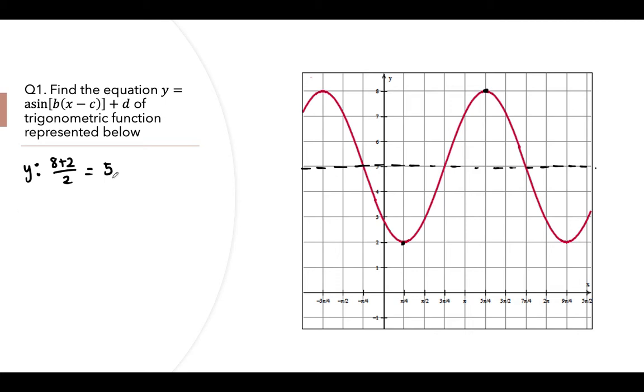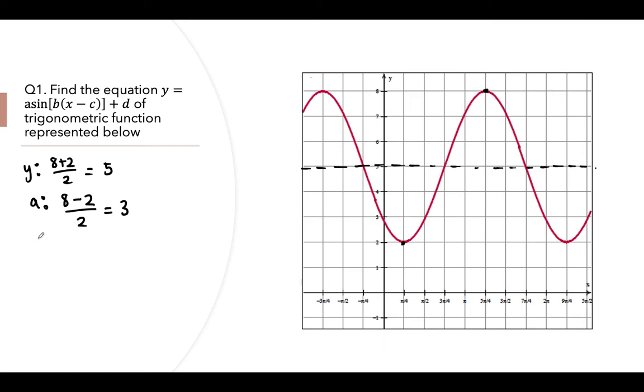Now let's find the amplitude. Amplitude is the number of spaces from the equation of axis. It looks like from 5, I'm moving up 1, 2, 3 to the maximum. And same thing, I'm moving down 1, 2, 3, three steps to the bottom to get the minimum. Another way you could do it is maximum subtract the minimum divided by 2, which is 3.